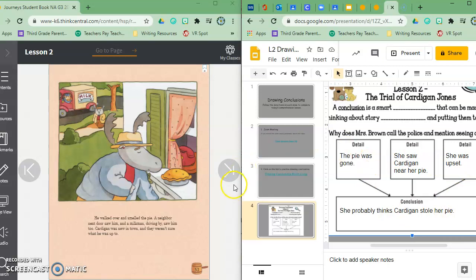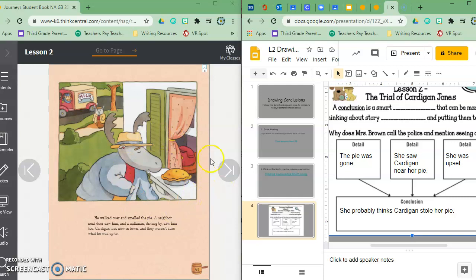Or what I would like for you to do next is you are going to go to Think Central. Remember to do that, you're going to go in your Clever, click on the button that says Think Central, and log in. Your password is Grady with a capital G, 665, exclamation point.